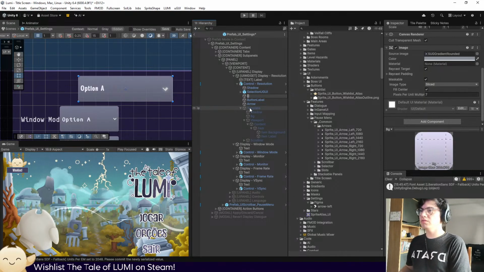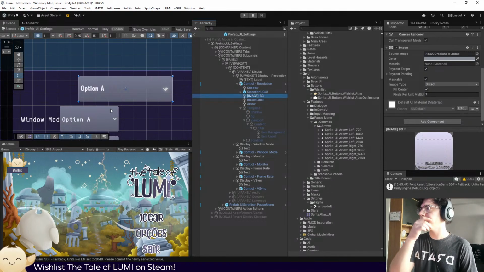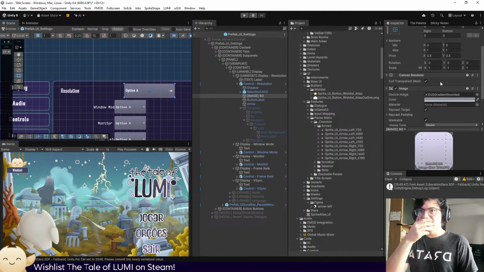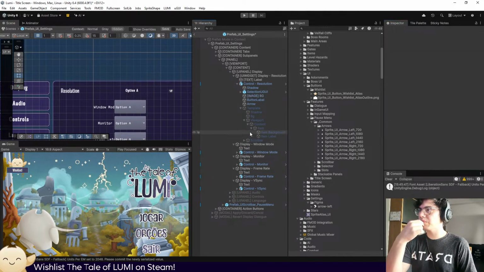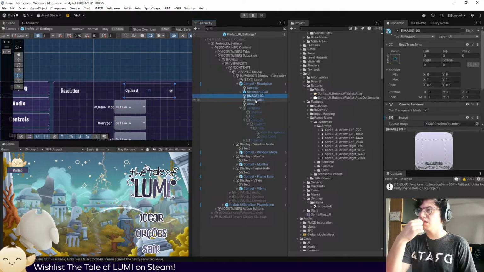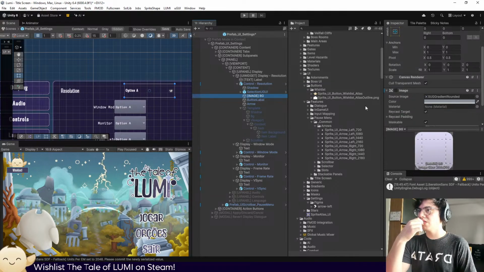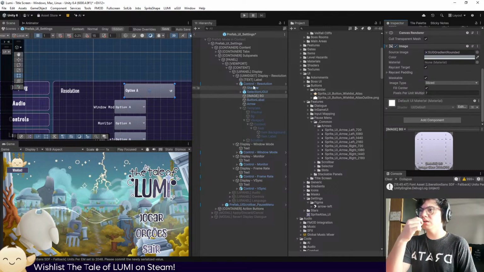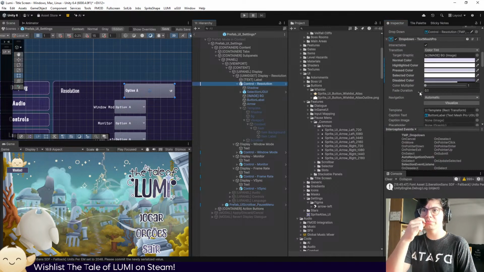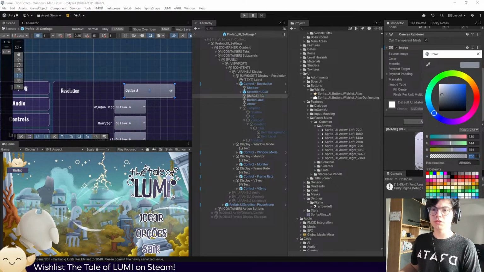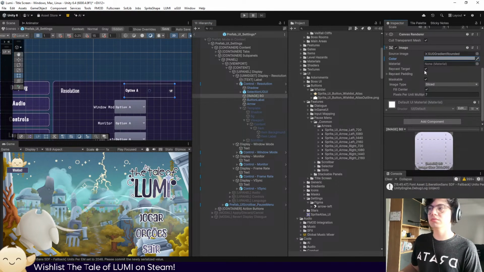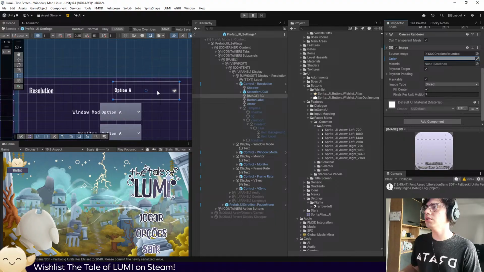Okay, so background's gonna be image background. And I don't think this should even be here anymore. But I do think it's gonna use, well, what does he actually use for the drop down? Yeah, he uses the image. Okay, so we'll do alpha 0 instead.